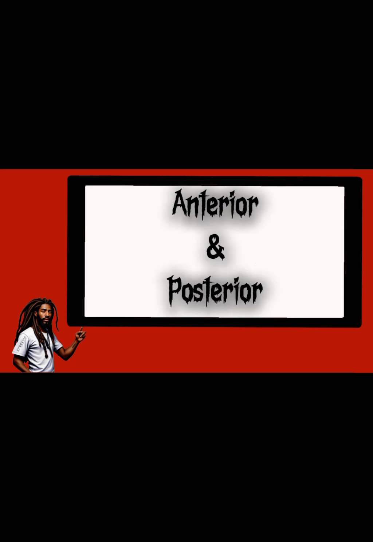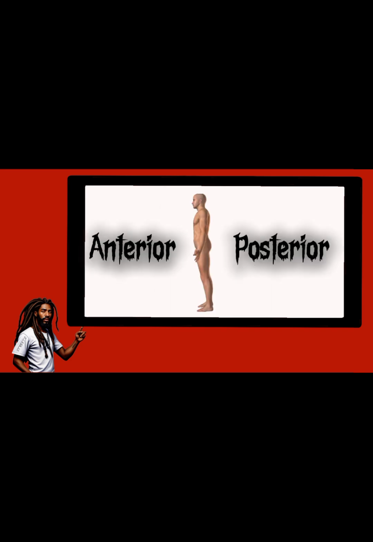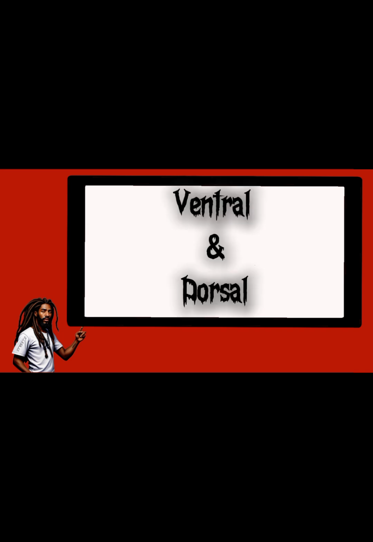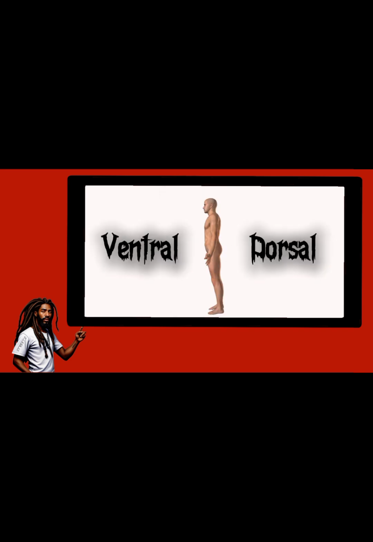We have first anterior and posterior, which are anatomical terms to represent things that are ahead and things that are behind. So anterior represents whatever lies in front, while posterior represents what lies at the back, as you can see in your image on the screen. Then we have ventral and dorsal, which are used to represent similar things to anterior and posterior, where ventral is similar to anterior and dorsal is similar to posterior. It's also on your screen.